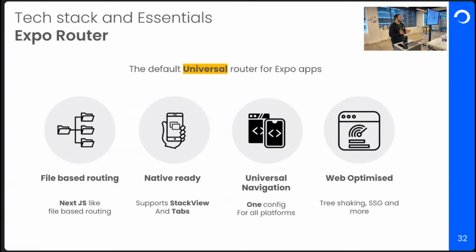You just have to play around with the routes and set up your routes in a way that your history and everything works. Then you have a single API. If you want to move ahead, move behind, you have HTML elements for links, etc. And then finally, because it's a universal app, when your final web bundle is built, you need to have route-based chunks, you need to have tree shaking and everything. So all of that is already inbuilt within the web bundle. So you don't have to manually add stuff.